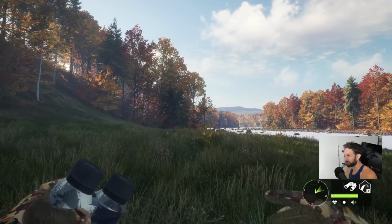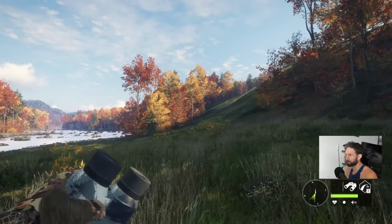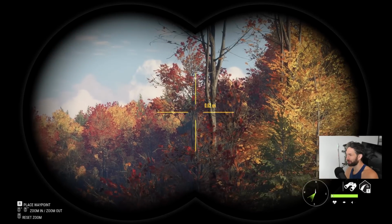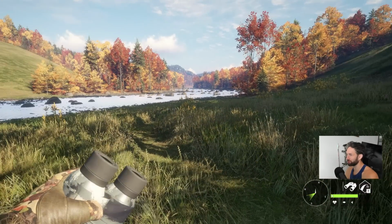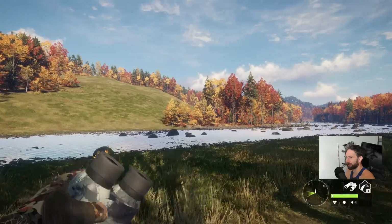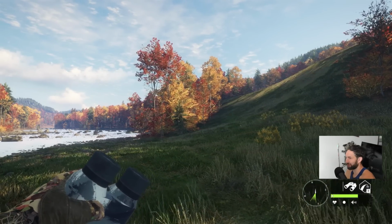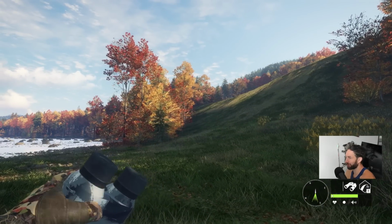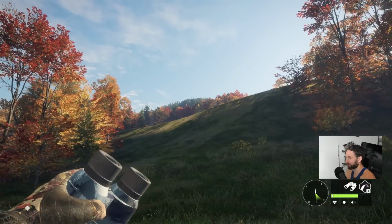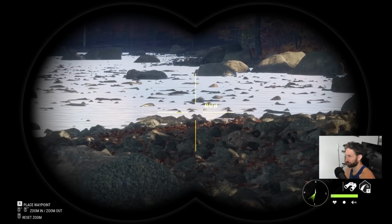And we do have a tree stand set up right over here. In fact, I think, yeah, it's right there. Which, this should be kind of the ultimate setup. That spot there would be a super great setup because he's going to come right to us. But I mean, if they stopped right here, we would have a perfect wind and a perfect opportunity for a shot. But then again, I don't know. I think we're going to play it safe and stay in this stand. Mainly for the fact that we'll see them coming over the top of that hill. And once they do, they're coming straight down to the river. Not only that, we're not even gonna need a caller because they're gonna come to right here.